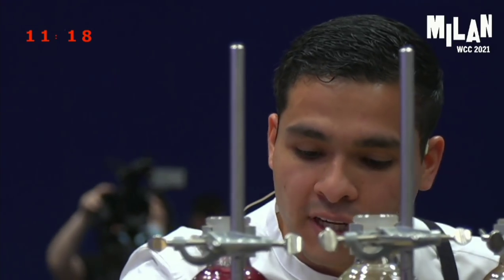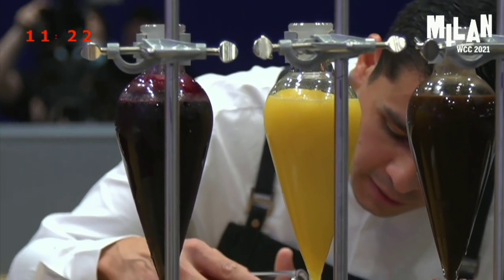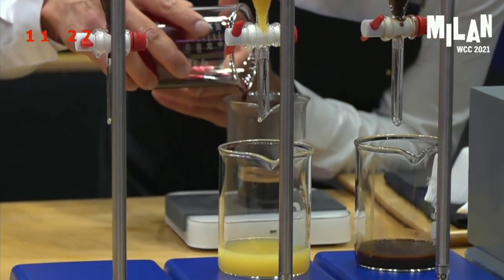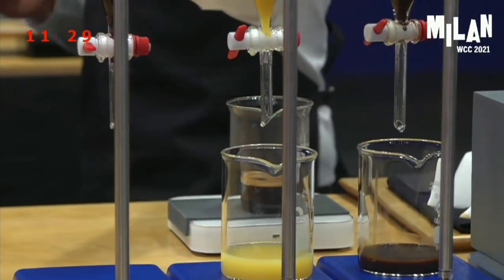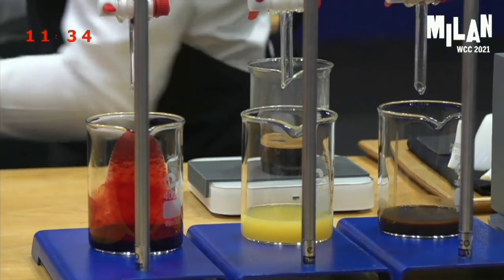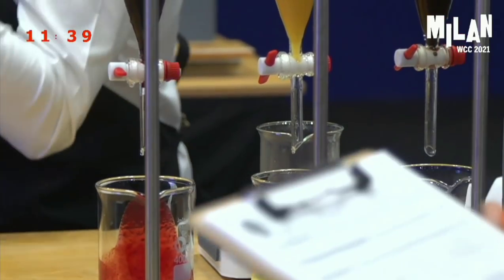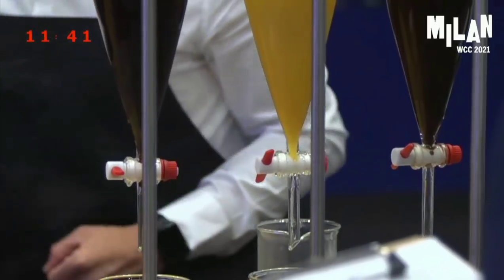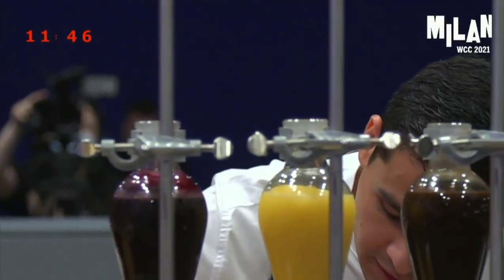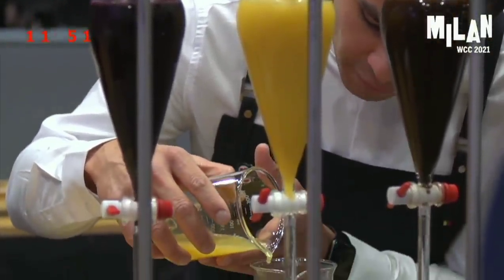It is a frozen cherry reduction made by using fresh cherries over low heat for 30 minutes. Then I strain it and freeze it on this funnel and add 12 grams. The third ingredient feels like ripe mango and sweet passion fruit in the drink, but it is a pineapple and a star fruit reduction made using 1 part of pineapple and 2 parts of star fruit over low heat for 30 minutes. Then I strain it and freeze it on this funnel and add 24 grams.